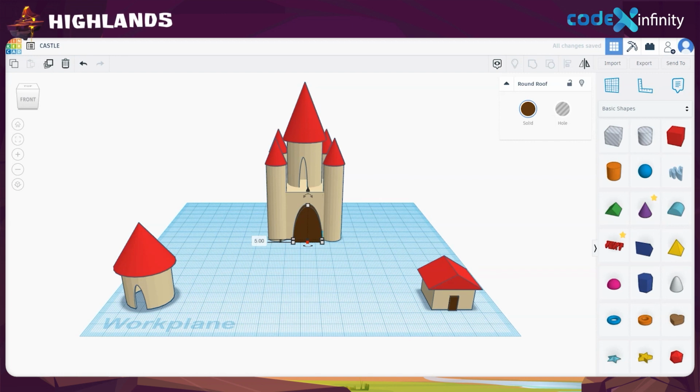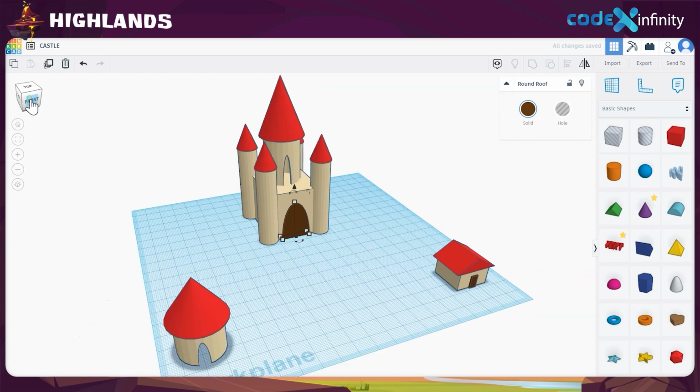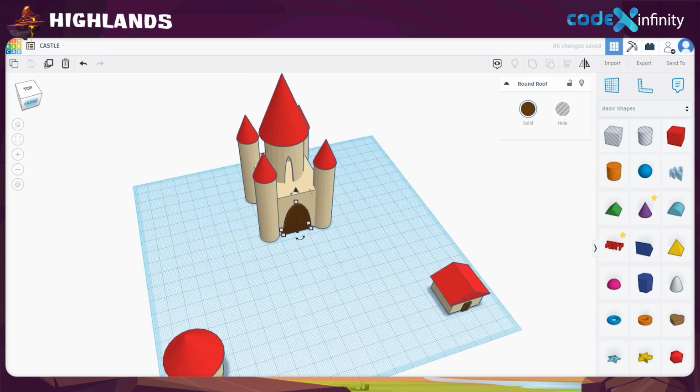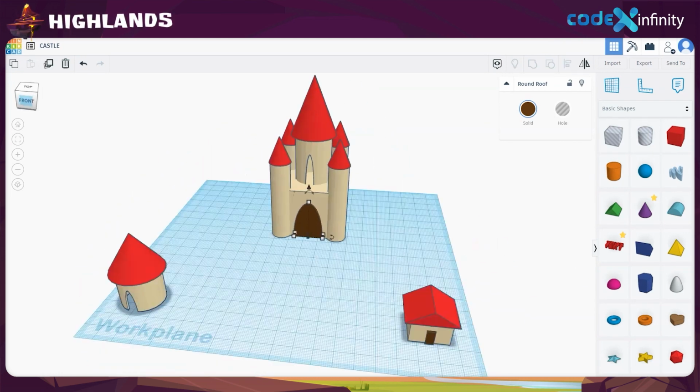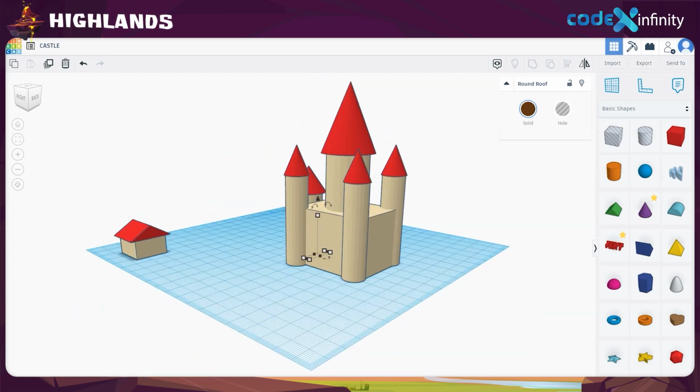Then move the round roof using the arrow keys and place it exactly at the destined place at the front. Further, adjust its position precisely using the arrow keys to get its alignment right. Woohoo! And that's it. The structure of the castle is completed now. And it looks stunning, isn't it? So now let's take a final detailed assessment of the design of the castle by looking at it from all the directions using the 3D cursor.